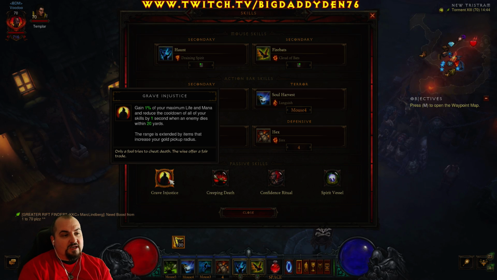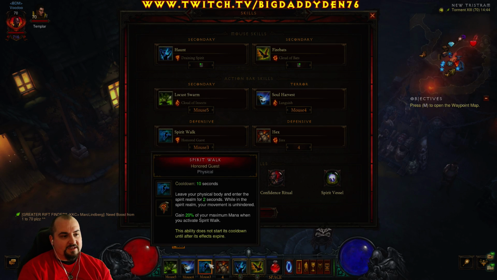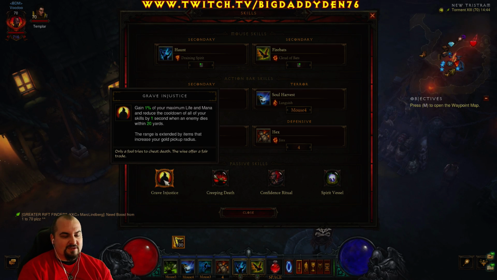Passives, guys, we're using Gruesome Feast, of course, once again, as you're killing stuff around you, it's going to reset all your cooldowns super quickly, so you can spam your Hex Jinx and your Spirit Walk and things like that. So, you know, it gives you that better flow, and also heals you as well, and gives you more power back as well.